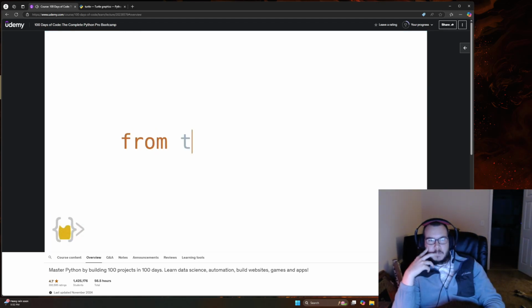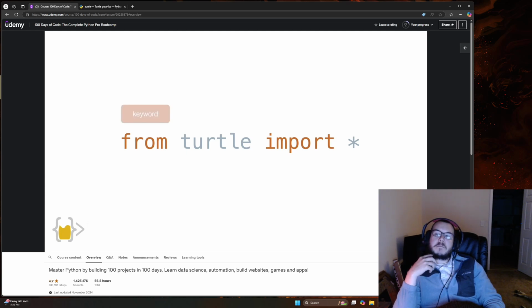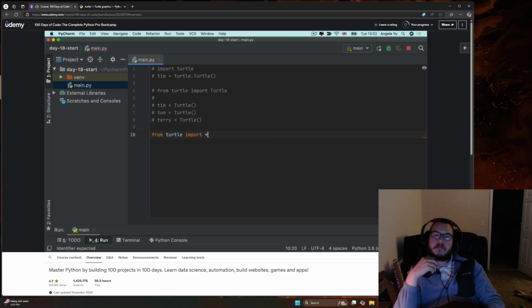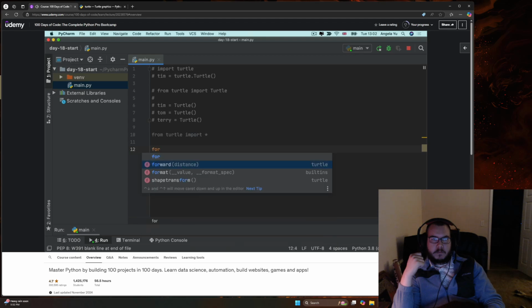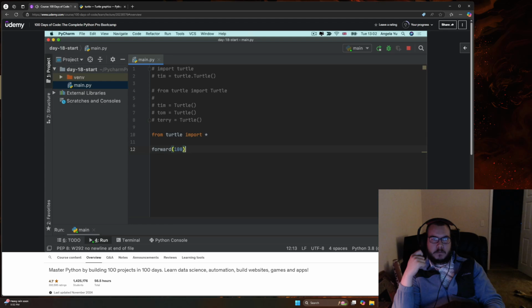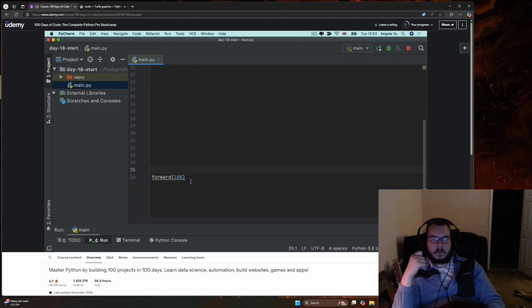Instead of saying just from turtle import whatever it is you want, you can actually import everything by using the asterisk. Now you can use everything that's in that module as if it were in the current file. And this has advantages as well as disadvantages, because it can make it really hard to see where each of these classes or methods come from. So for example, if I just wrote forward, you can see I can do this, but it's really confusing to just see this method somewhere in isolation, because it's like, well, what is moving forward? What's actually happening? Where does this come from?